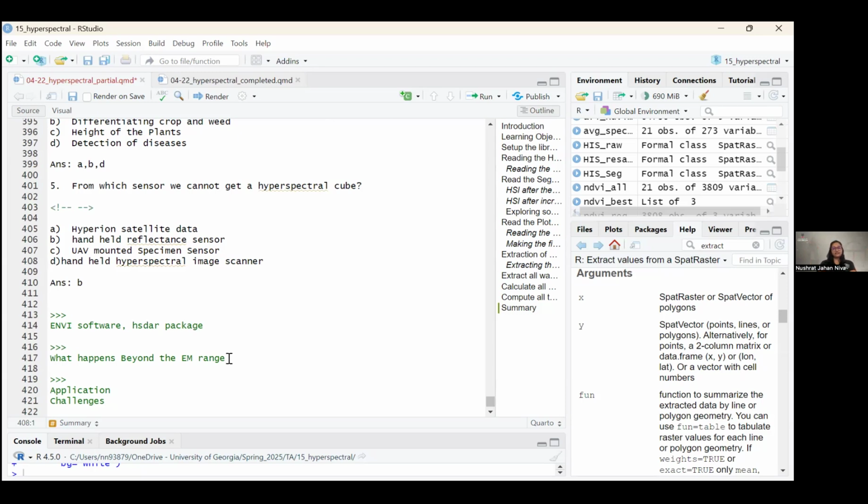Yesterday after the class, Aman asked me what happens beyond that range, because I mentioned a hyperspectral camera can capture between 250 to 15,000 nanometers. But in precision ag, we are interested only in 400 to 2500 nanometers, because in this region we have the visible range, near infrared range, and shortwave infrared range.